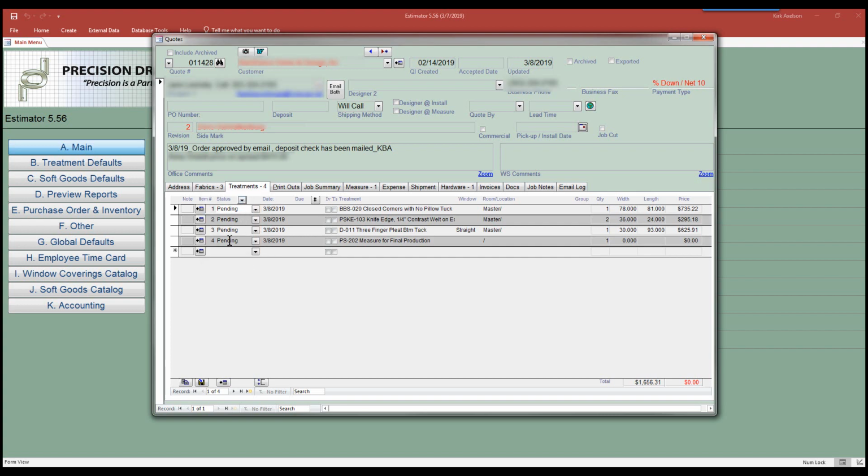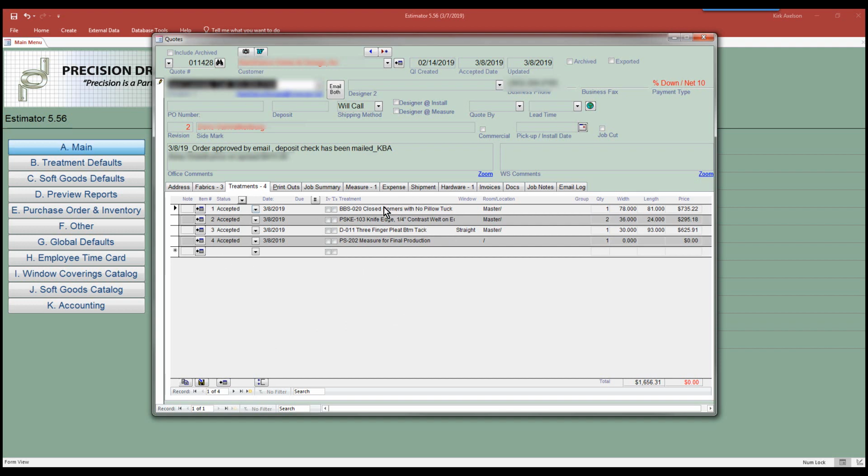She has approved all the items. If she only approved a couple of the items, you would physically open up the individual items and click on accepted. So since she approved them all, we're going to click on accepted. And that is the date it was accepted. If you go up here at the top of the screen, this date is set here as well. So it was created on 2/14, it was accepted on 3/18, and I did make a few updates first thing this morning. The next thing now is to create an invoice, but there is one exception.